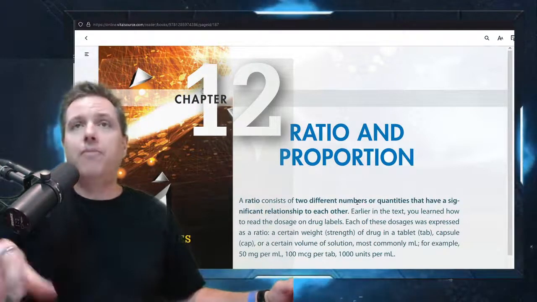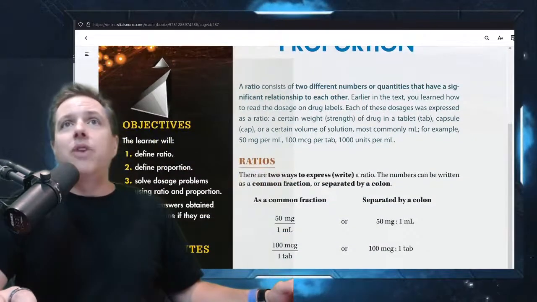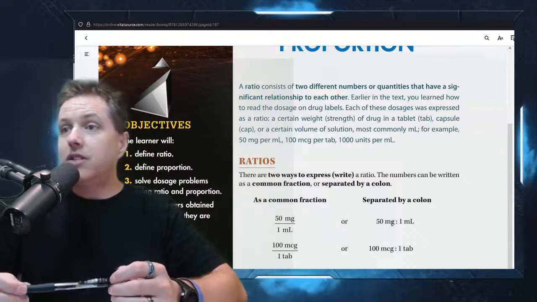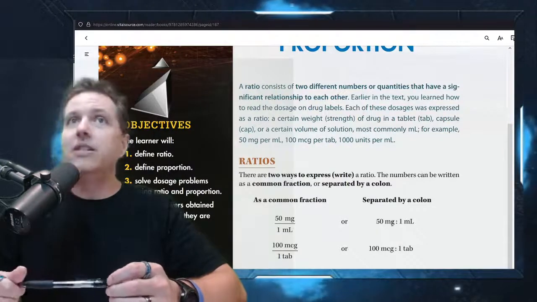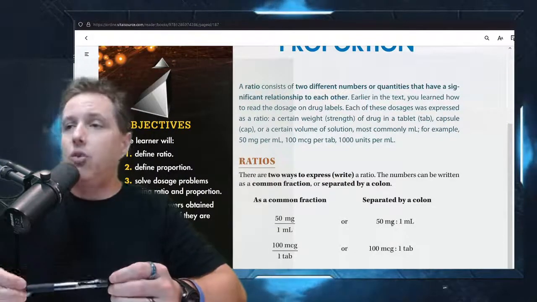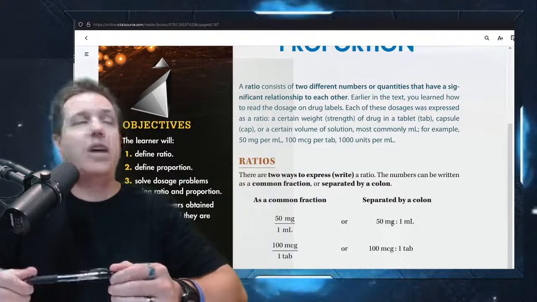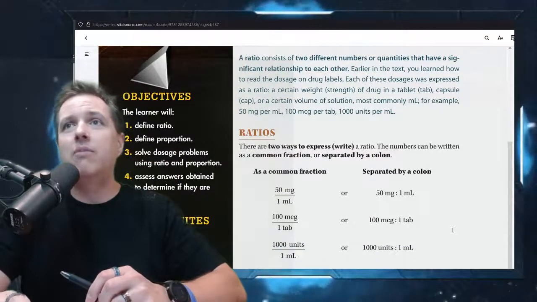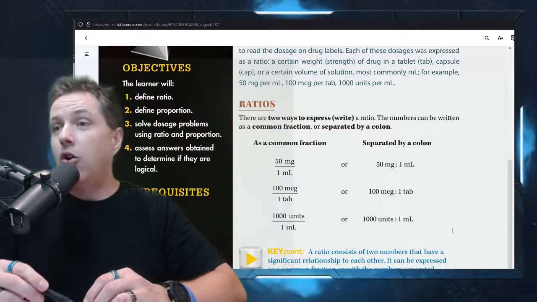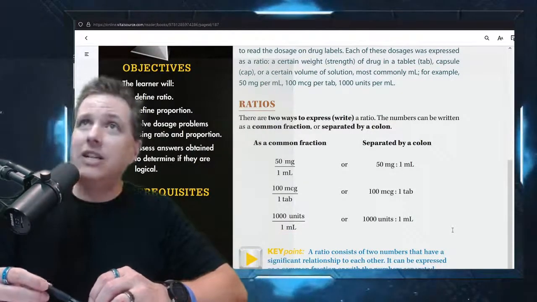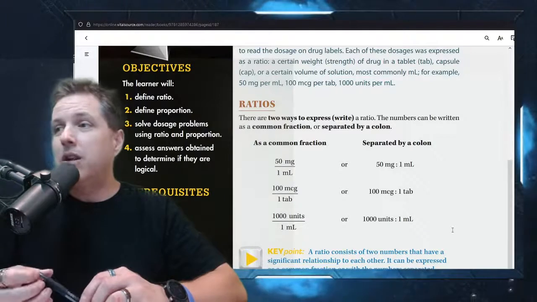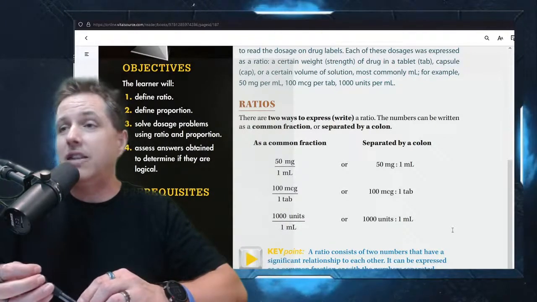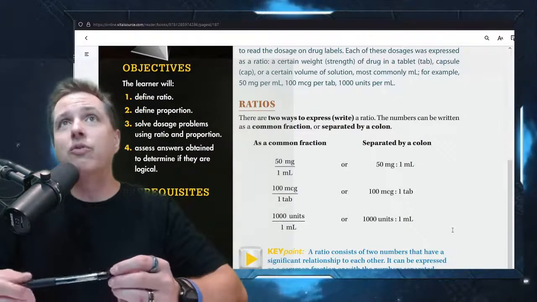So basically, we've got ratios that you're going to be looking at, and then we're going to be using the ratios to set up proportions, which is basically where you have a ratio with an equation in it, and you have to go through and solve that. Now, the book gives you two different ways to do this, and I'm going to recommend that you use one over the other, although technically you can use either one, but I think one of them is more error-prone and just not as convenient for a number of reasons.